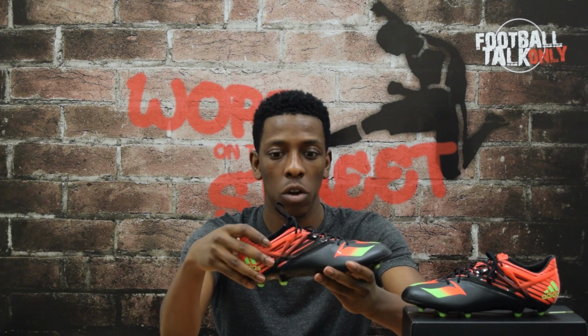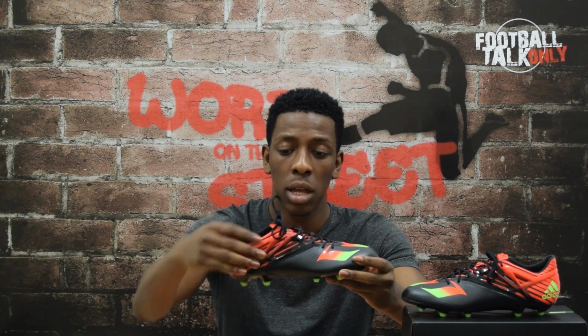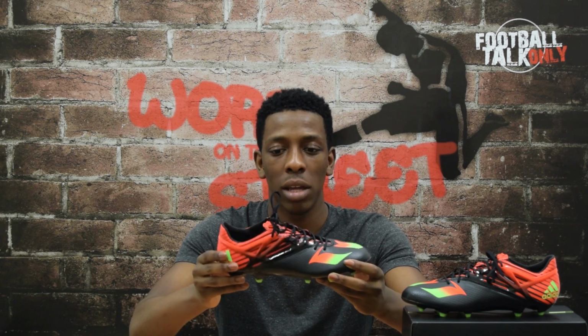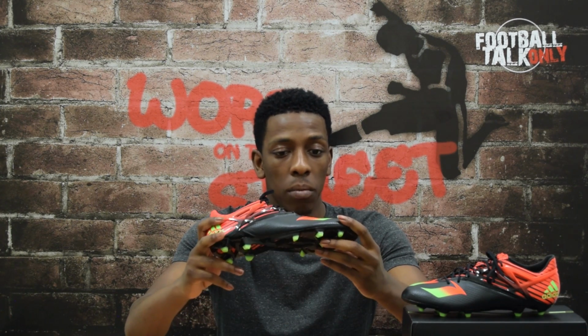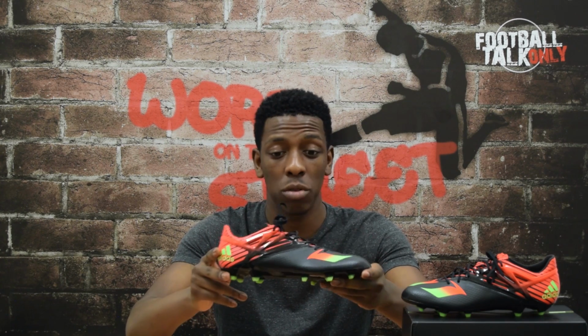If you've got excessively wide feet, as I said, I don't think these would be for you, just because of the 3D framework that goes around the heel to the midpoint of the boot, which doesn't really allow for too much stretching or expansion of the actual boot. But in terms of playing with these, I would definitely recommend them. They are absolutely brilliant. The colorway, once again, it's up to you.